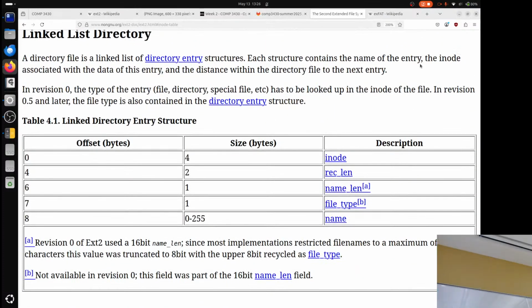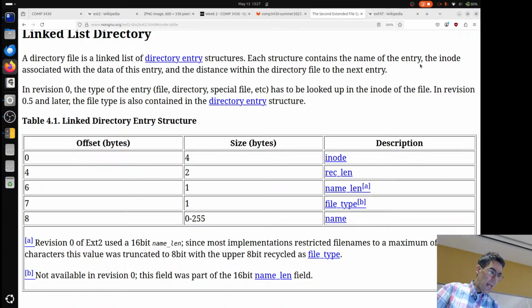The directory entries here are limited to what inode has the data, or the metadata, for this file. How long is the directory entry itself? That's this record length thing. How many characters are in the name? Is this a directory or a regular file? And what is the name of this file? That's it for directory entries for this thing.